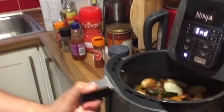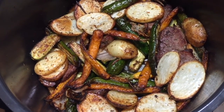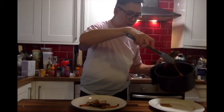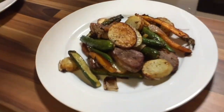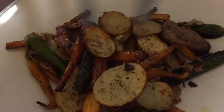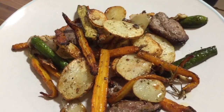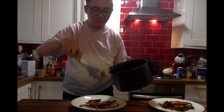Let's turn on the air fryer and put it on for about 20 minutes. Dinner is ready! Look — doesn't this look delicious? All these courgettes are done, all these potatoes are nice and crunchy, the pork looks divine, and the carrots look so good as well. Let's plate up.